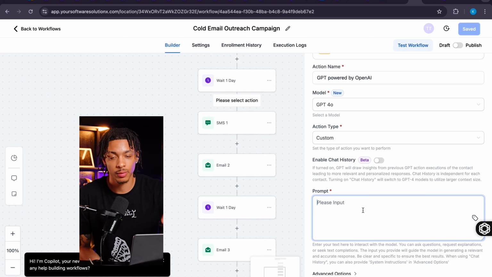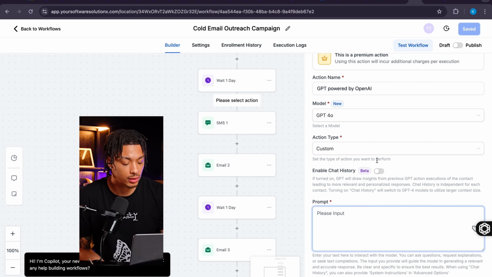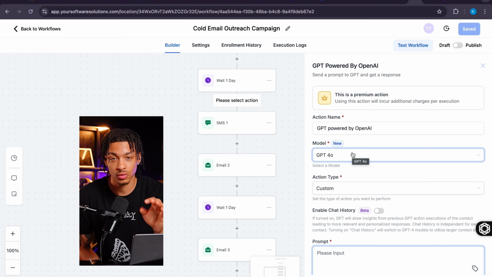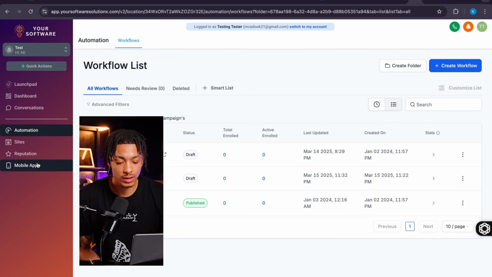The fact that HighLevel has partnerships with ChatGPT and integrations, you should already trust this company. You have absolutely no idea how much money is to be made in between the lines of this, and not just that, automated money, because this is software. If people are paying you for stuff like this, you're not doing any work for them. The software is the service, right? So that is what's so cool about what you have on your hands when it comes to this HighLevel white label software. And again, that's only one example of what software you can sell.